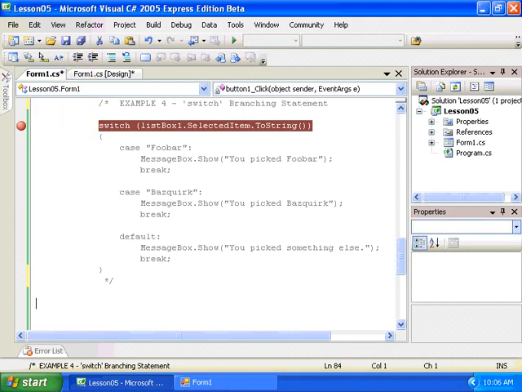So that pretty much ends our discussion of selection statements. You can see that we've demonstrated a couple of different selection statements, and the difference between the if statement and the switch statement is that each one has its strengths. There are 2 different tools that essentially do the same thing, but are used in different scenarios, as I just explained a moment ago.